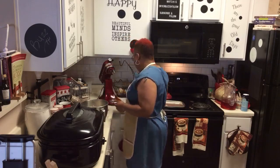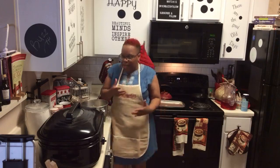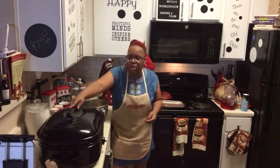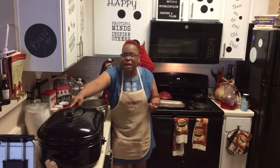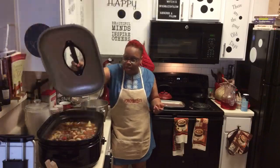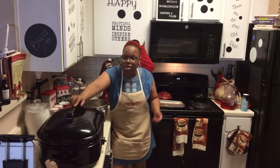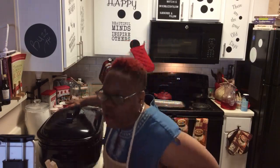So, when I put the peaches in, I may put a little bit of sugar on there just to make sure I got a really good extra sweetness. And so, those of you that are looking like, what's in the pot? You came on late, that is some oxtails. And you already know oxtails is gonna cook low and slow, they gotta go about another hour or two too.